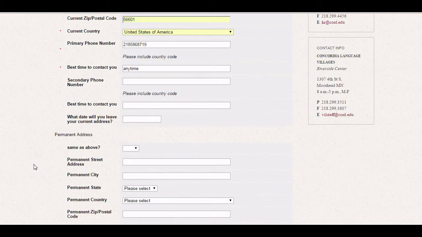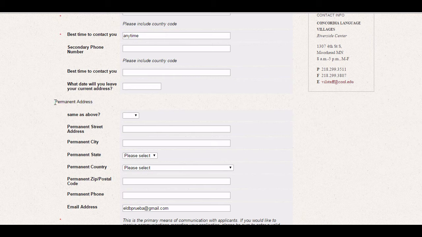And once again, the other boxes do not have red asterisks, so you don't need to fill them out unless you think it is relevant, unless your permanent address is the one where you prefer to receive information and letters and things like that.